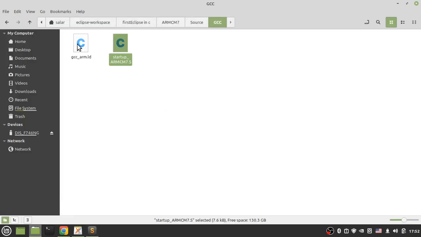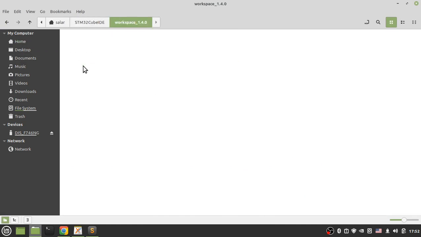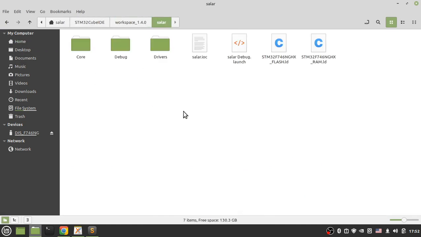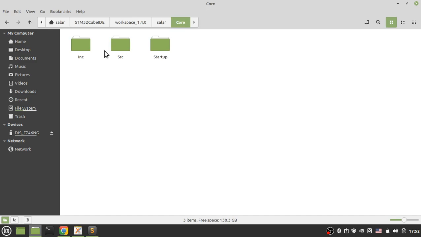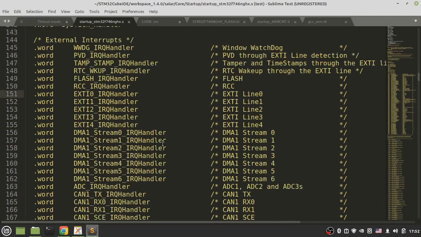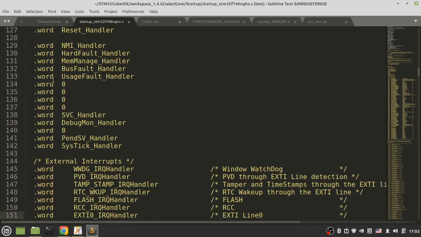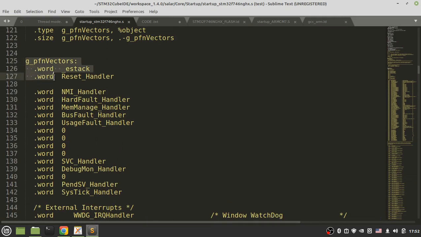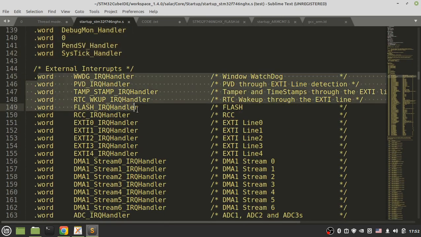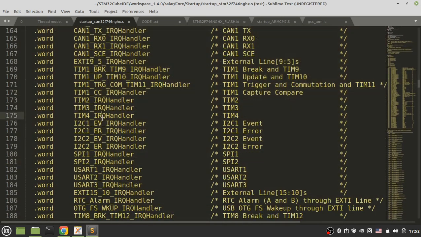For a specific microcontroller, for example my microcontroller from ST Microelectronics, here is the startup file. Like other Cortex M7 microcontrollers, the exceptions are related to the core and the list of interrupts is related to your peripherals, for example I2C, timer, external interrupt, serial CAN port, and other things.